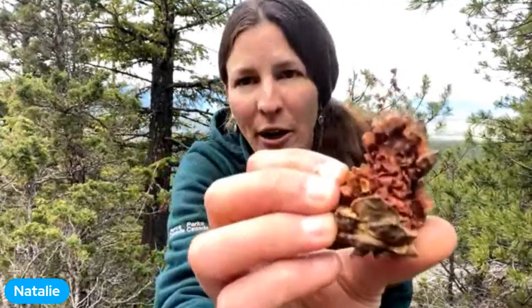So you remember how earlier I showed you this pine cone that's been eaten by the nutcracker? So what we do is once we come down from the tree with the ripe cones in September, we take these cones and we open them up just like the Clark's nutcracker did. And we end up with all of these seeds. Does anyone have any idea what we do with the seeds once we open them up?